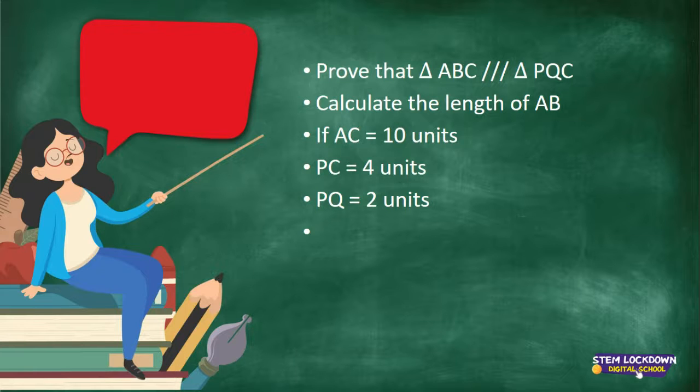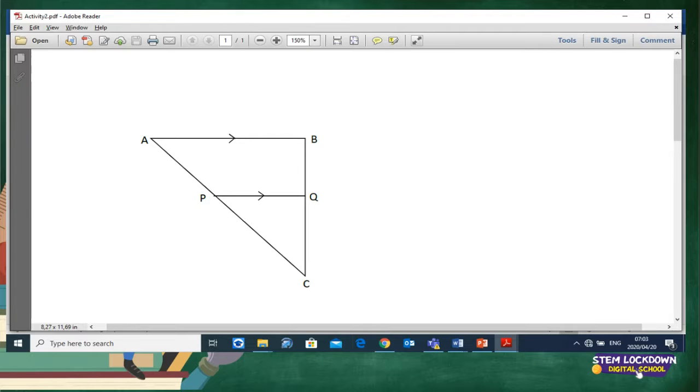And how are we going to prove it? I've already told you that triangle ABC and triangle PQC have got a set of equal angles. If you look at angle A, this is equal to angle CPQ, as we have said, and those are corresponding angles. And of course, angle B is equal to angle PQC. Those are also corresponding angles. And the last set really will be angle C. If you look at angle C, it is common in both triangles.